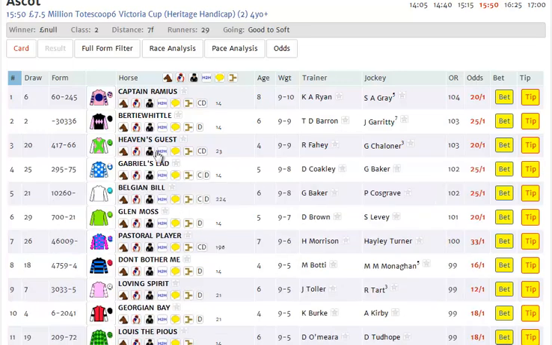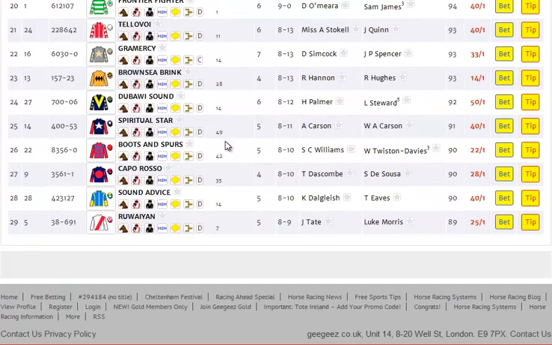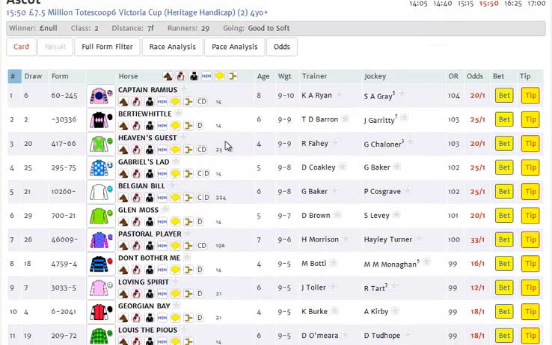The one thing that I would generally look at when I'm looking at a race like this is the head-to-head form. I'd like to know how Heaven's Guest has got on previously against today's rivals. Now there are obviously weight differentials and changes, and they are material to some degree, but to my eye I'm more interested in whether a horse has generally beaten the rivals he's racing against on this occasion.